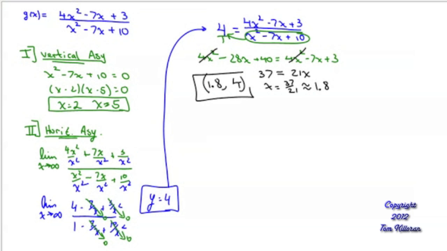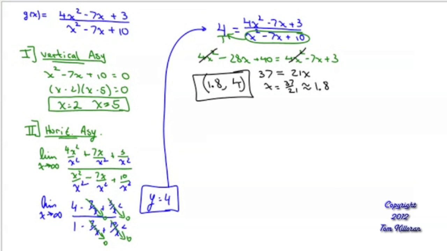This is what's nice about finding this. This is the only time the horizontal asymptote gets crossed. It only gets crossed once. So that means it cannot cross it ever again. It crosses it at one coordinate. Okay, so we have vertical asymptotes, we have the horizontal asymptote and its associated point.